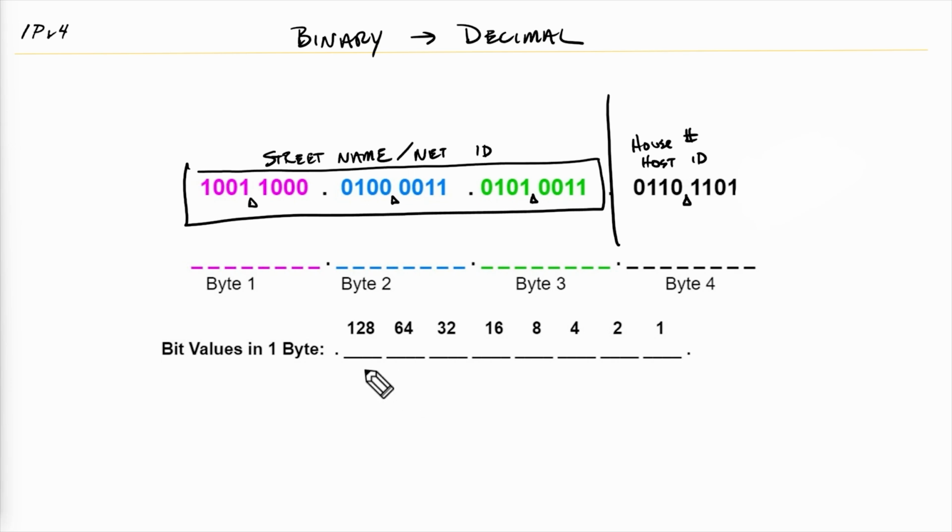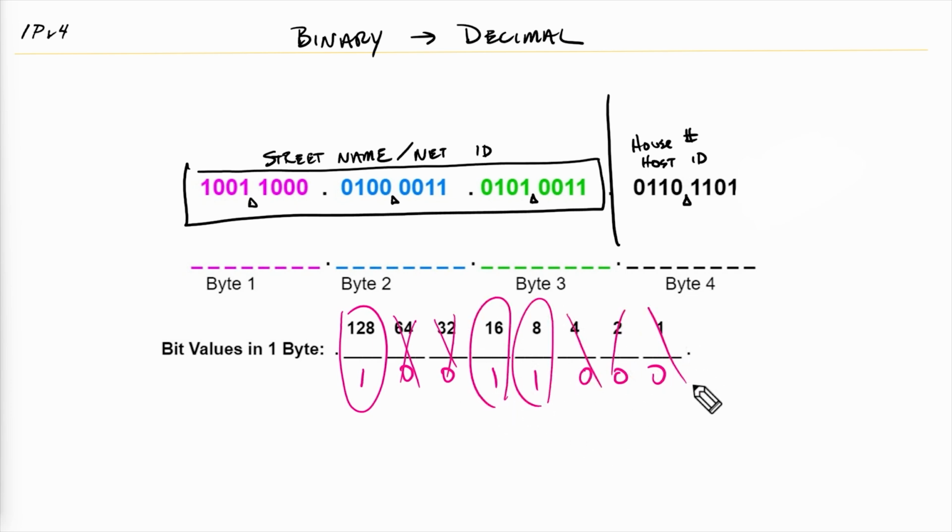So then you take 1 byte of data. We'll take this first byte of 1, 0, 0, 1, that's the first 4 bits, and then 1, 0, 0, 0, 1, 0, 0, 0. And then we take the decimal value for the bits that are on and we add them up. So we take a 128, and there's no 64s, no 32s. We have 16, 8, no 4s, no 2s, no 1s. So 128 plus 16, we'll do this longhand. 128 plus 16 plus 8 more. So 8 plus 8 is 16 plus 6 more, would be 22.